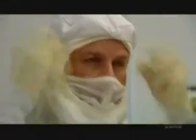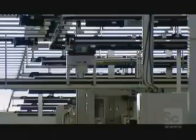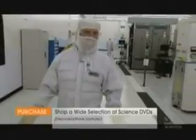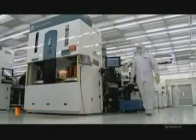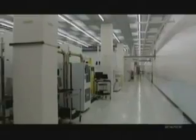So before staff members like Dane Bailey set to work in the fab, it's on with the bunny suit. For our general product that we make here, a DSP, typically takes on the order of about 1,500 individual processing steps from start to finish. With an area of just under 194,000 square feet, the fab is a Class 1 clean room.